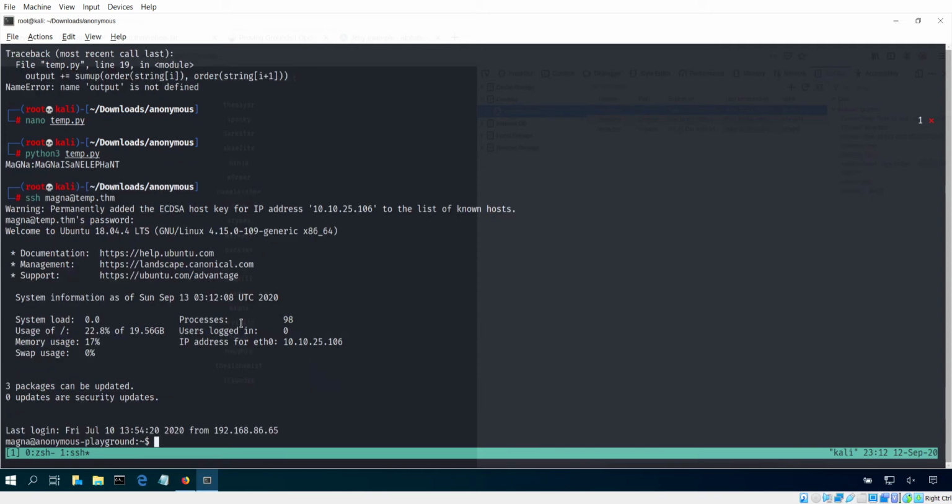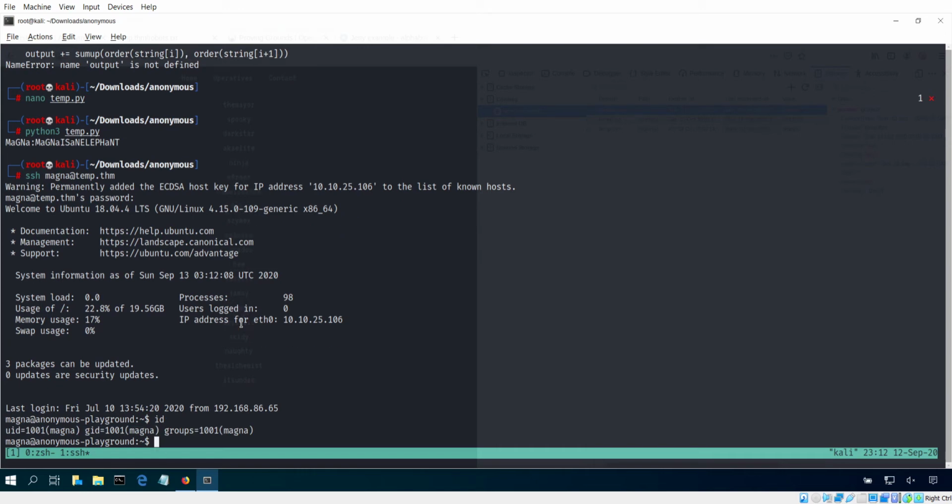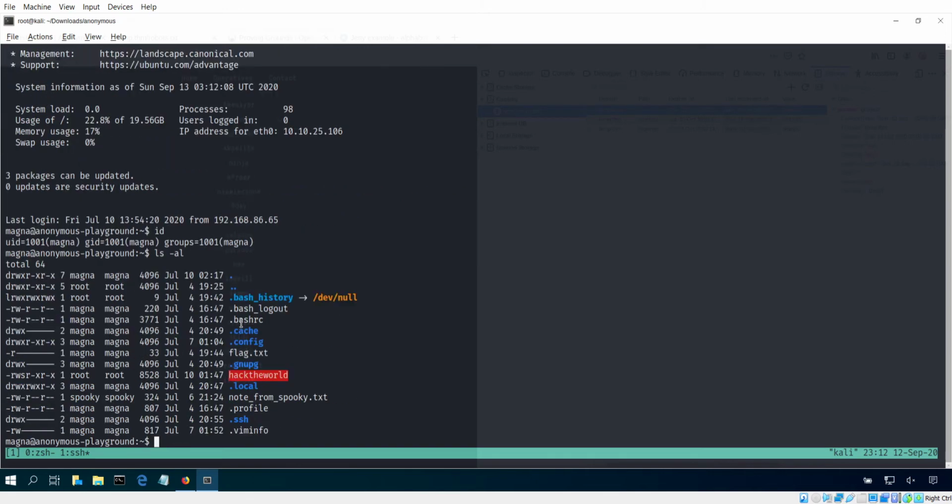So we are in the machine now with the magna user. Let's list the folder. As you can see, we have a hacked-rest-stuff file here, which has the SUID bit set, and let's check what that is.